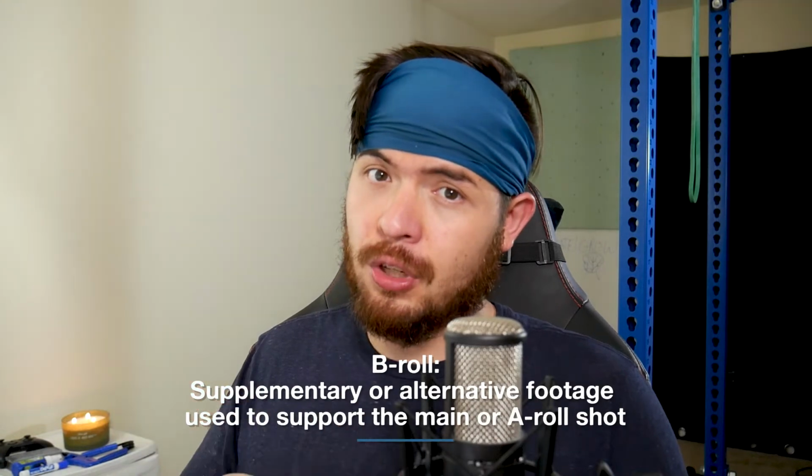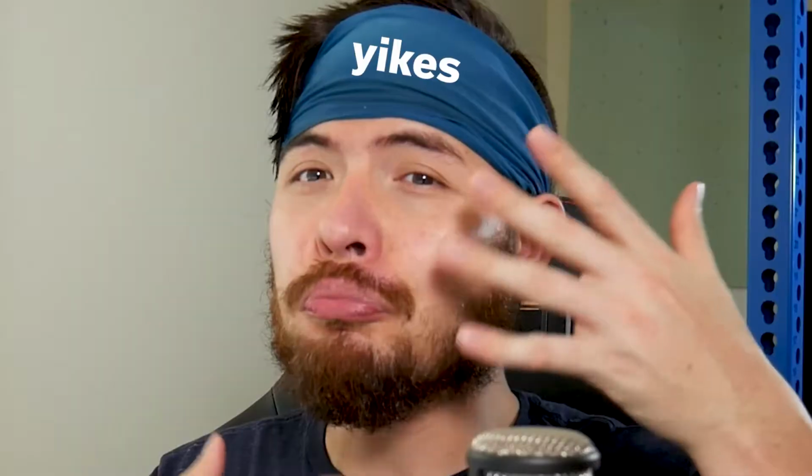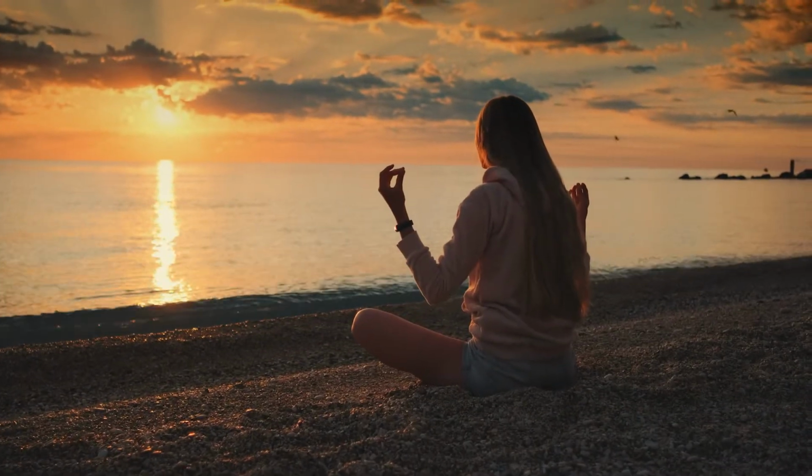This type of expanded outline basically gives you a script, not only so that you can speak and say the video, but also so that you have a guide for where you want secondary or B-roll shots. Basically, other shots besides your face. It's a pretty good face, right? Basically, other shots beside your face that help support your video. Like, I don't know, maybe I wanted like a relaxing shot of the beach or something.